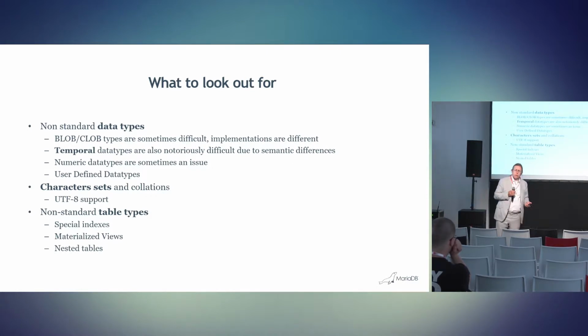Data types. Oracle, like most databases, has odd data types. This is one of my favorite subjects. The data types used in SQL are determined by the SQL standard, but hardly any database fulfills those standards fully, and the standard is also kind of fuzzy on a number of things. And these are for the normal data types. Then we have the odd data types, the structured data types, array data types, and what have you. Stuff that's not in the standard. But even for the standard ones, the behavior is different. Sometimes it's no big deal. In most cases it actually isn't. But we need to watch out for it and figure out if this is an issue or not.